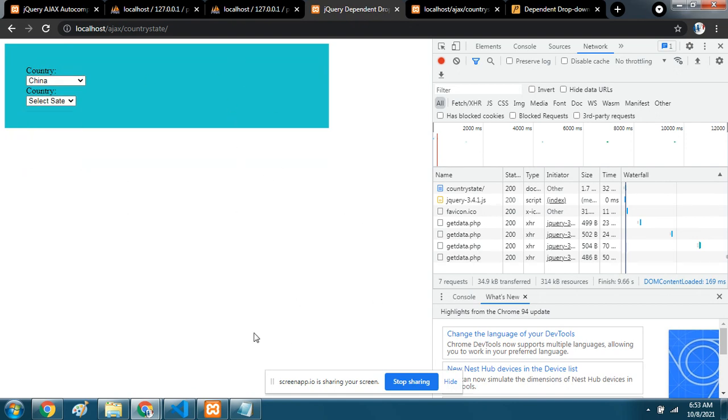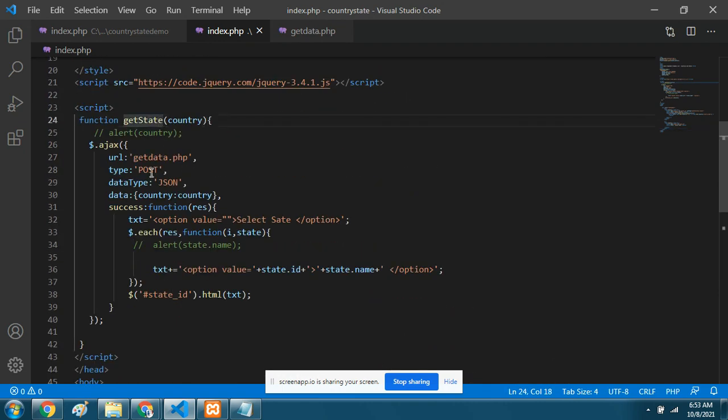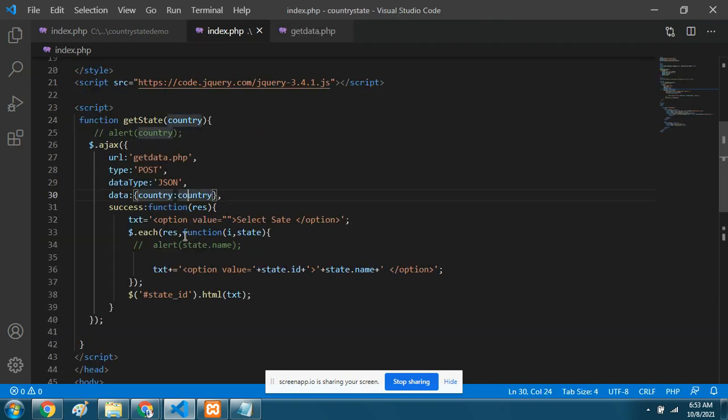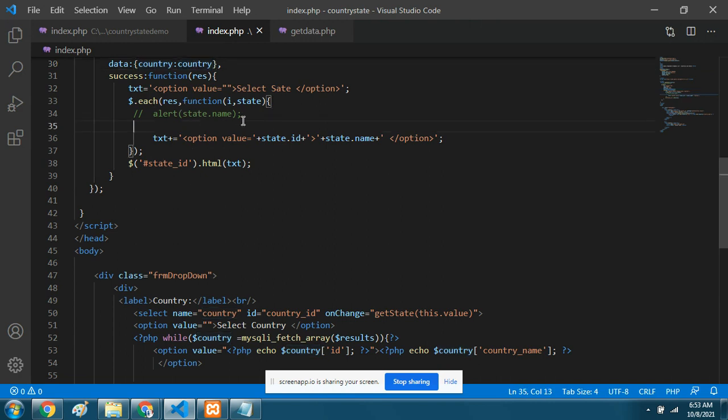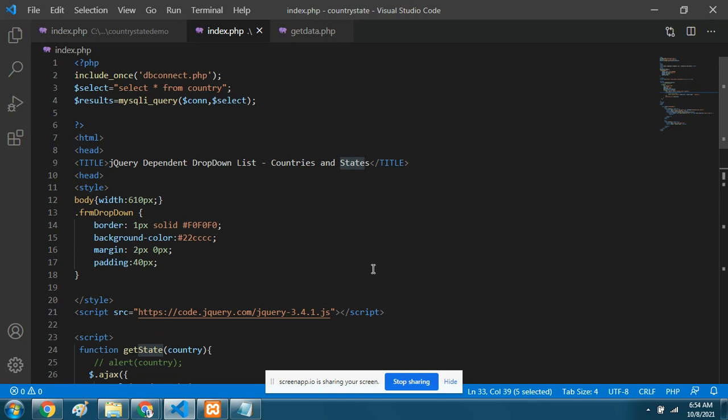This is a very important and a very good program. You can just get a state and send the data to the server for fetching the data. And we can give the JSON encoded data in return, and we can use $each for listing in the options, or in ul li, or in a table, or anywhere we can use this $each with the data for each loop. Just watch the program, and I will share the program also.